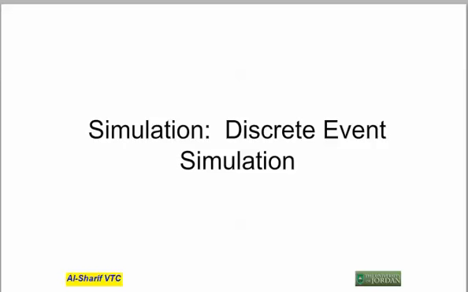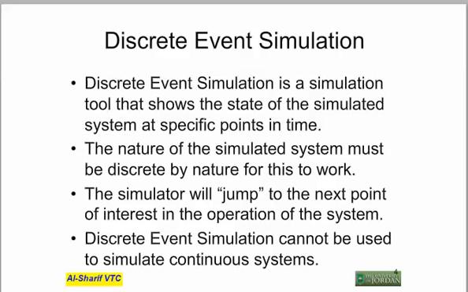is the Discrete-Event Simulation. Please remember that I did mention at the beginning when I was talking about different types of models that there are continuous models and discrete models. So Discrete-Event Simulation exploits the fact that systems can be discrete, and where a system is discrete, it will be ideal to apply Discrete-Event Simulation to that system.